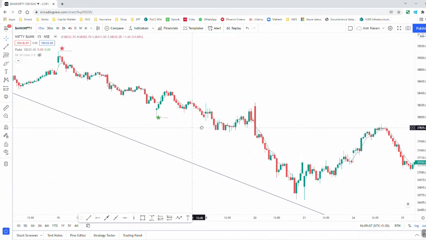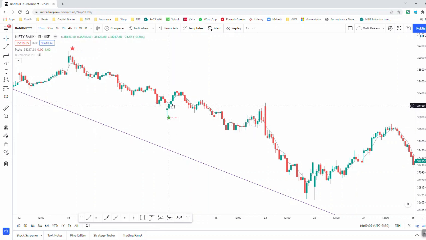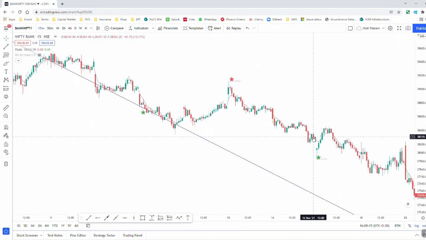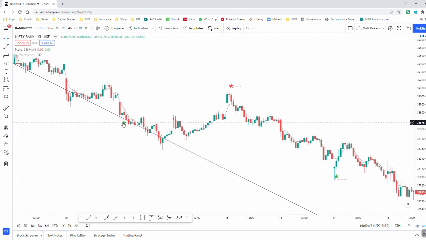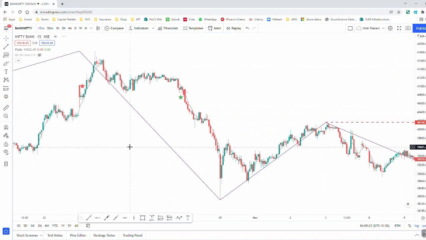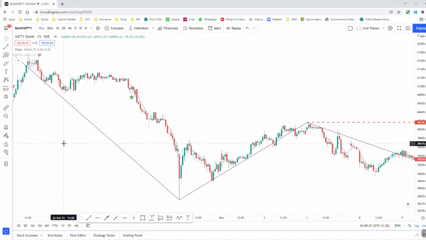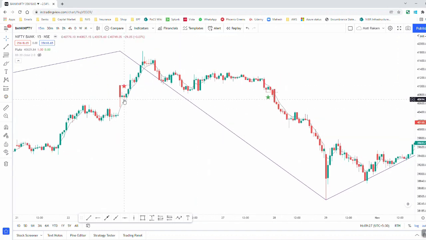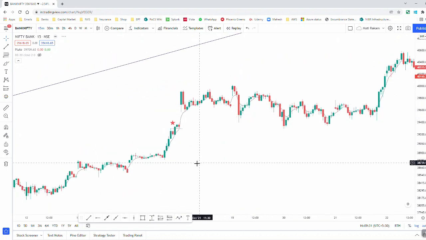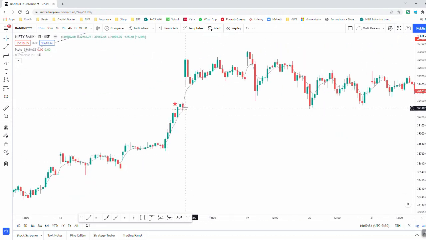Now look at this. Here we did not get a signal. Right? See, we must have got a stop loss hit here. But this one was a really good trade. This one, no candle closed above 5 within the signal range, so that's ignorable. And if you look at this one, no candle closed above 5, so that's ignorable. No candle closed below 5, that's ignorable. Don't take a forced trade until the signal is generated.